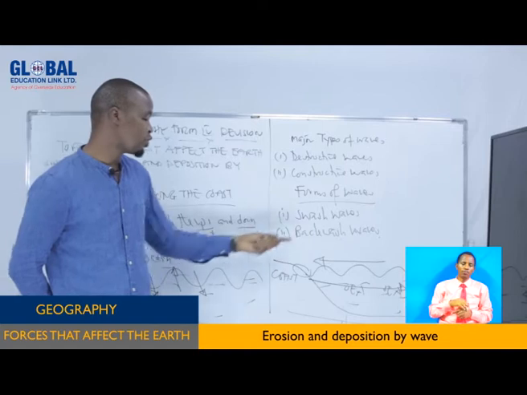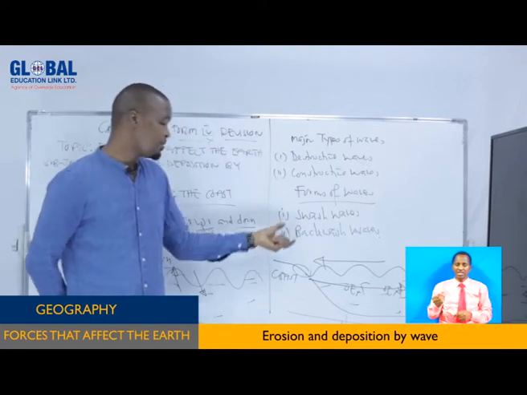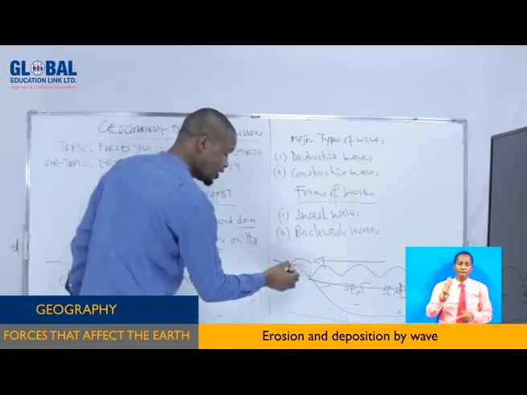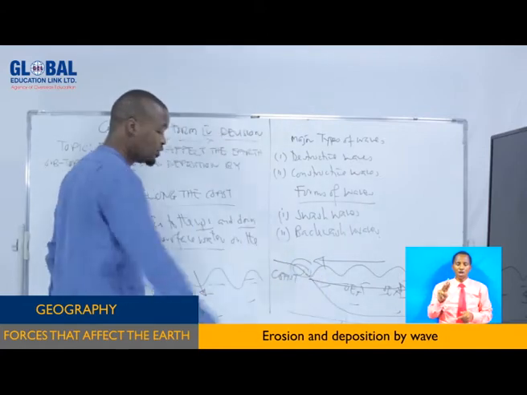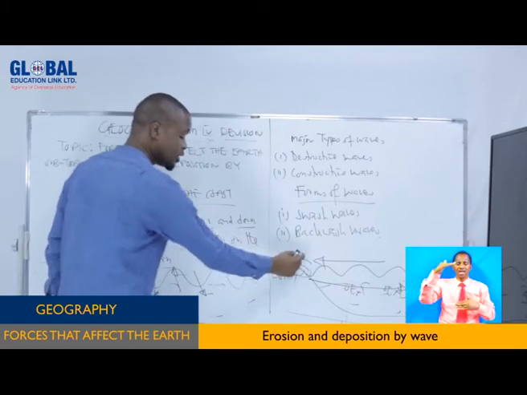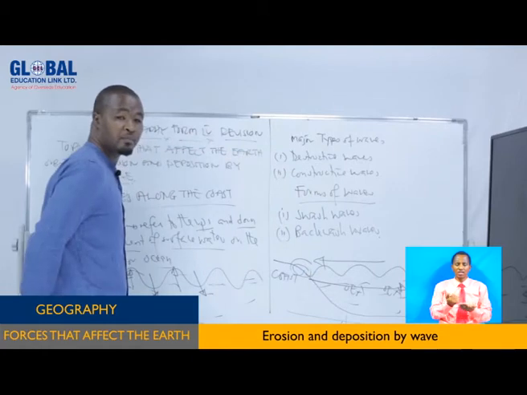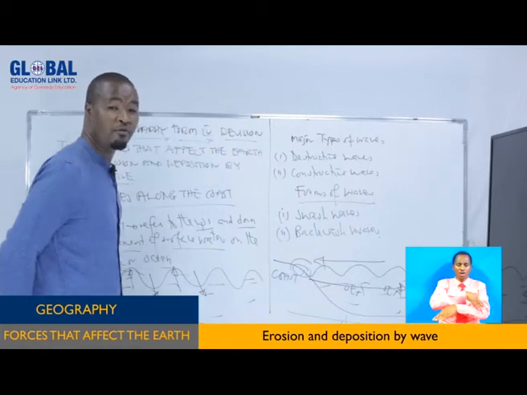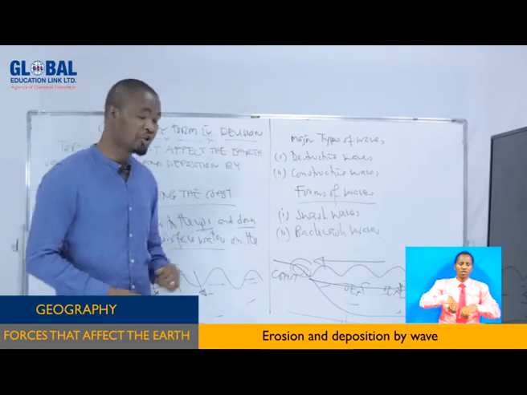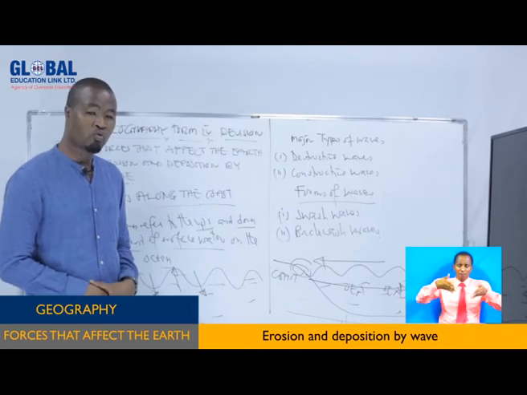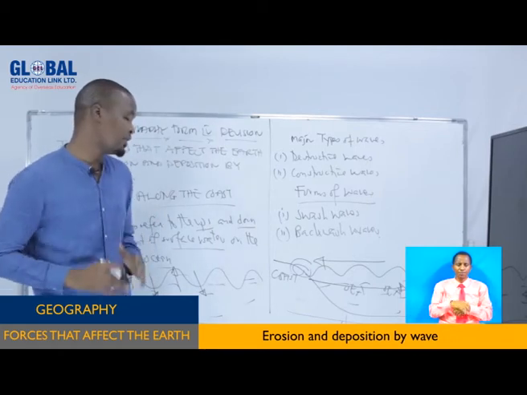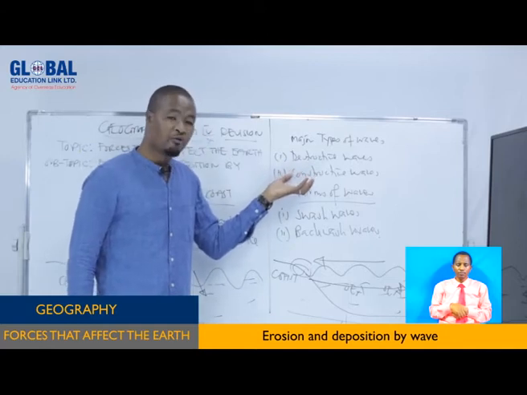Then the opposite of it is what we call the backwash waves. When the backwash wave is stronger than the swash, automatically it will take the material right here back to the sea. It will cause the erosion of the coastline. Why? Because some material will be taken from this point of the coast back to the sea. It will result in the formation of different wave erosion features. We have seen them: the cliff, the wave cut platform, notch, cave, the blowhole, etc. Those are the marine wave erosion features that occur as a result of the destructive wave.